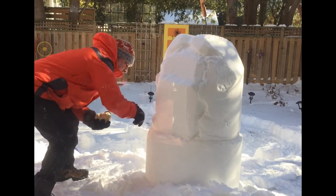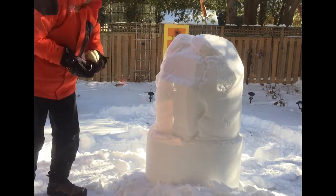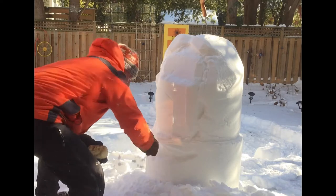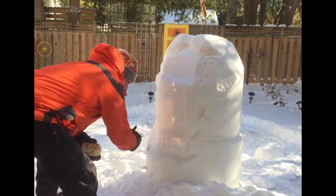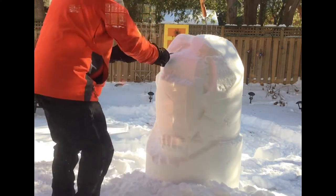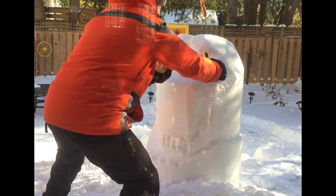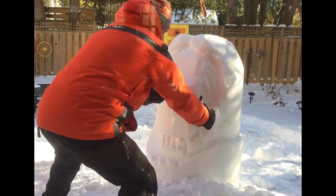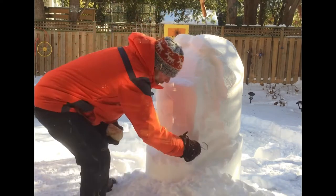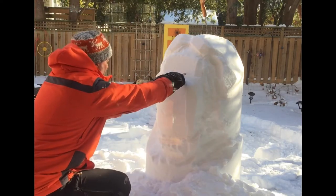You want to take off lots, but you don't want to go too deep because this is pretty well a subtractive art form — we're taking snow off. Later you'll notice that I actually will push snow onto the nose because, as it turns out, I did take off a little bit too much. You'll see me grab some snow that fell to the ground, push it onto the nose, hold it there for some time, and let it sinter while I carve other parts.